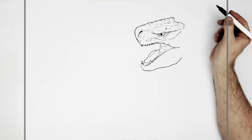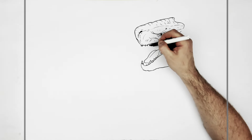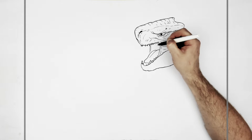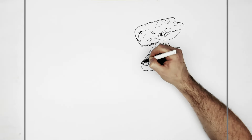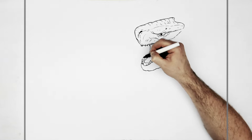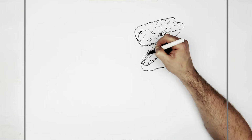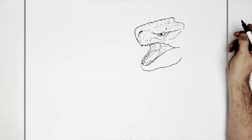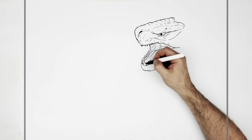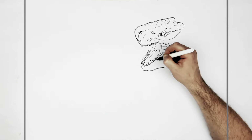Just in there. Then we can see some teeth running up the other side of the mouth. And of course there's another skin flap on this side of his mouth as well, right? So this is like his gum on this side. And then you got teeth just coming out from there. Little small teeth again. Right, and then just like little wrinkles coming down from his mouth and stuff here.